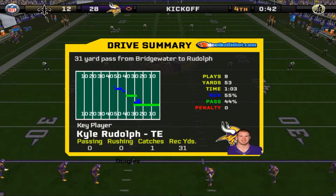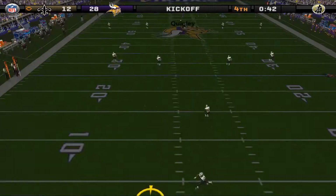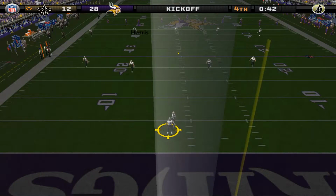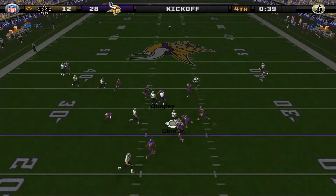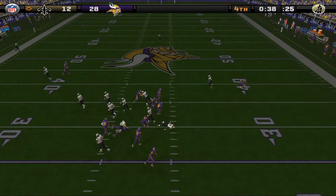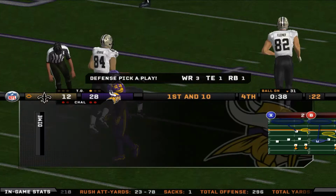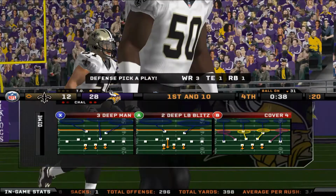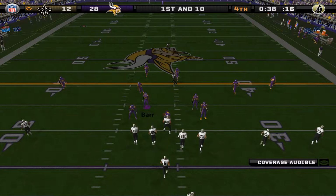Number 4 comes in to kick off. Number 19 back deep to return. Booming kick downfield. From the 4-yard line. This is where all your guys on offense have to step up and make plays. Time's running out, and they're facing a pretty large deficit. So this is where you're going to have to try and execute and come up with a little luck maybe.